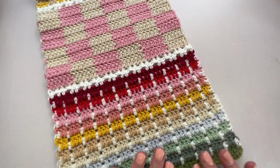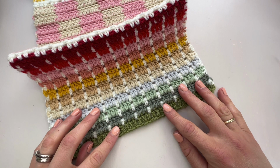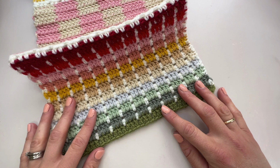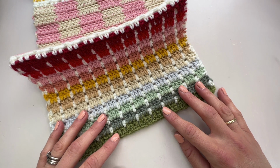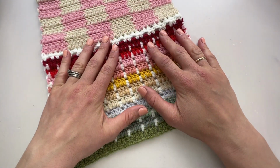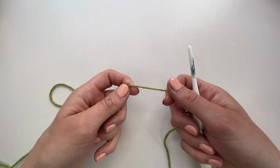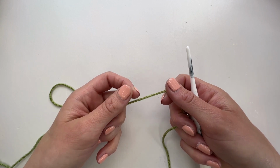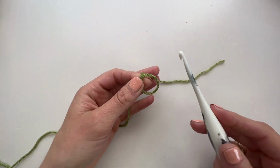So we are going to begin by selecting our first colour, which is this one here. And if you're here to make your gauge swatch, then you can do it all in one colour if you like, to save you lots of ends and changes, or you can do it in different colours. It's entirely up to you, but we'll work as if we're working for the blanket here in our colour sequence. So if you're ready to go ahead and start making the blanket, you're going to chain 146 now. But if you're going to work the gauge swatch with me, then you're going to chain just 26 because that'll give us enough stitches to know if we're the right size or not.